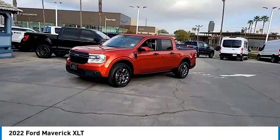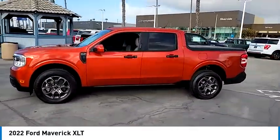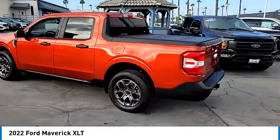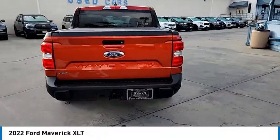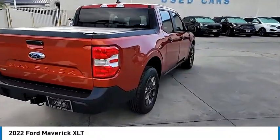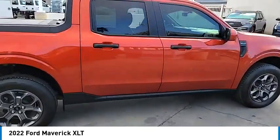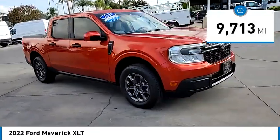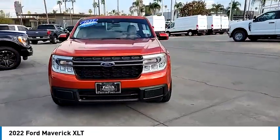Looking for the right vehicle? Check out the 2022 Maverick. The Ford Maverick is a rear-wheel drive compact car styled with a long hood, fastback roof, and short deck for a sleek, curvaceous design. Its muscle car themed trim package includes a distinct hood and spacious interior. This vehicle has less than 10,000 miles. Take this vehicle for a spin and see why so many shoppers are now proud owners.